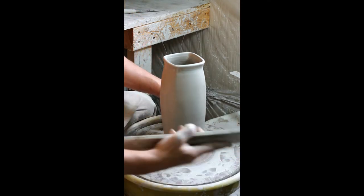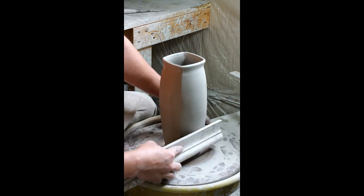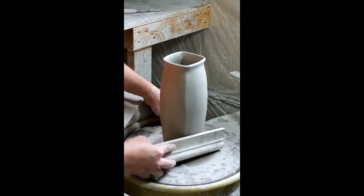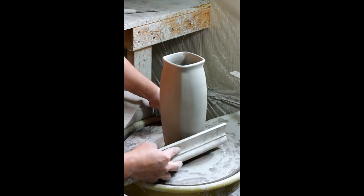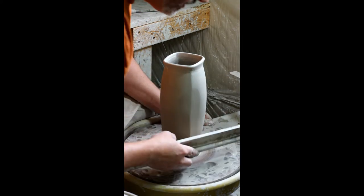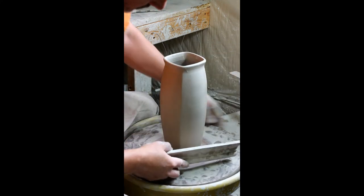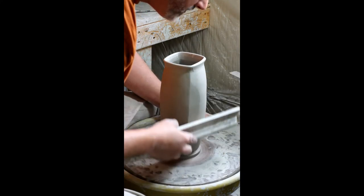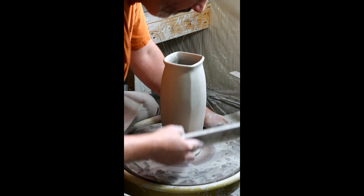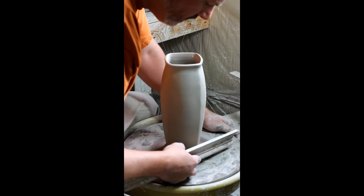Also, what tends to happen is down on this bottom part, this part sometimes tends to poof out a little bit, so I'm just going to come back in and push that back in gently. If I really want to get straight with these, I can look straight down the corner, and that's going to give me the best eye on this. Sometimes I like these corners to wander back and forth, and sometimes I don't. Just depends on which mood I'm in that day.